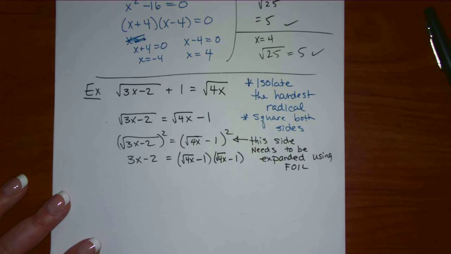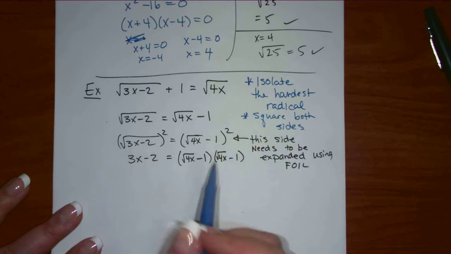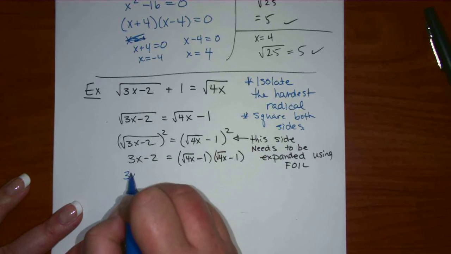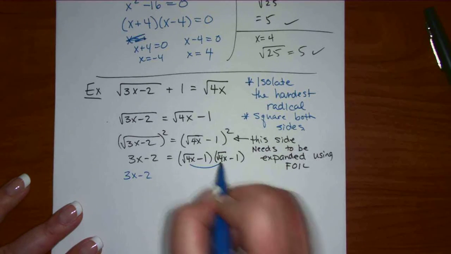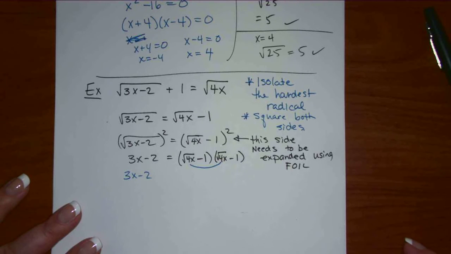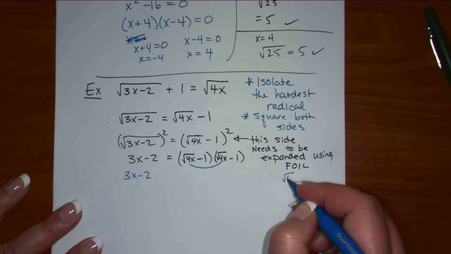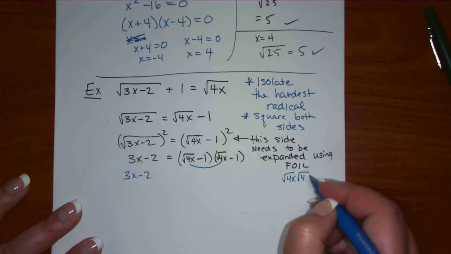And some third one might have three radicals, which you'd have to square both sides three times to get rid of all the radicals. We don't want to do that. So this is just 2. So that side's okay. What's root 4x times root 4x? Just 4x. Root 4x times root 4x is 4x. They cancel.